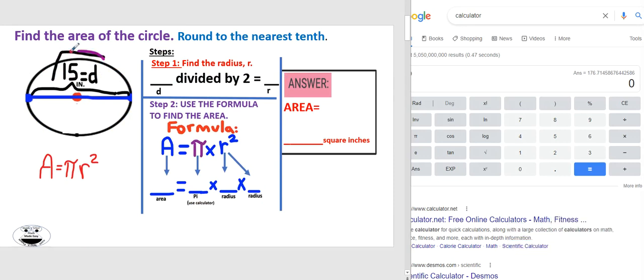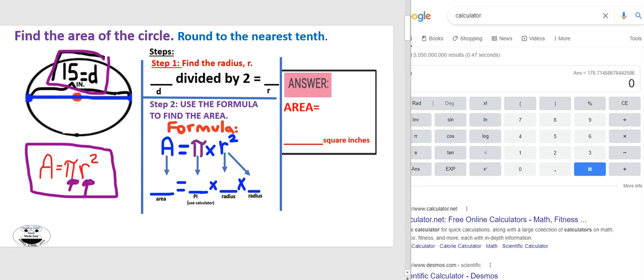And when we look for the formula for the area of a circle, we see it says pi R squared. Pi is just a number, and we have that symbol to represent it because it goes on and on forever. So for that we use the calculator. This is pi. And then we have R. Oh no, we didn't get R in this problem. So what do we do? First we need to find what R is equal to.